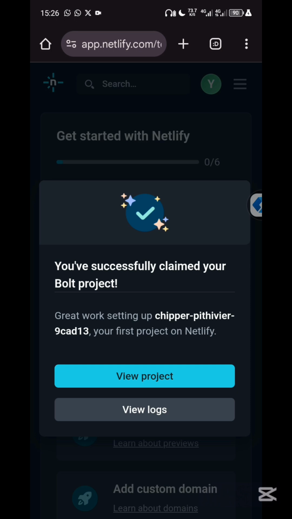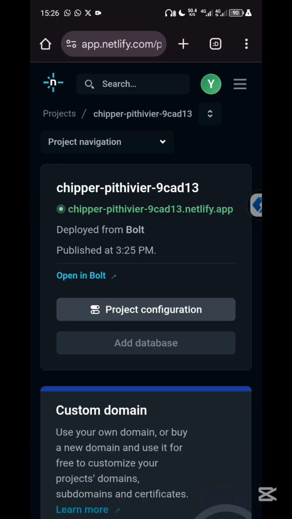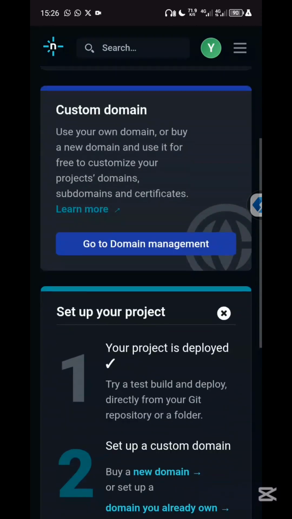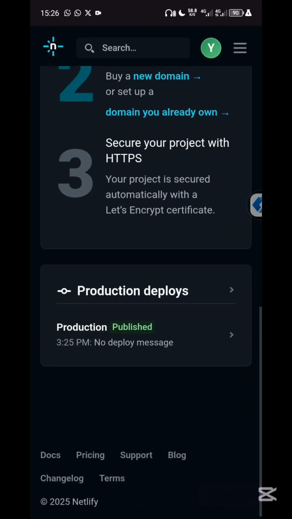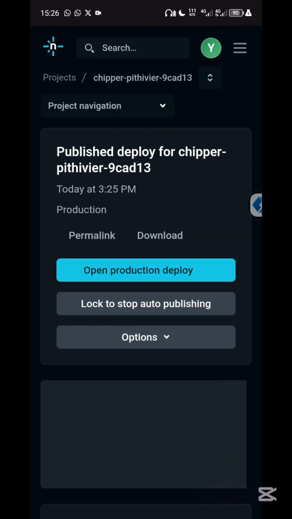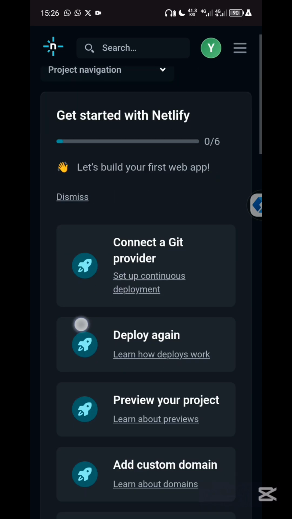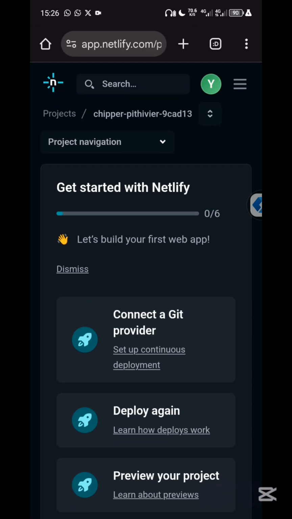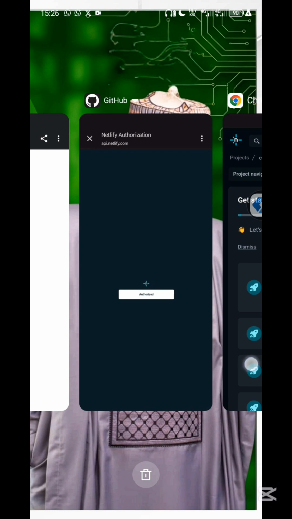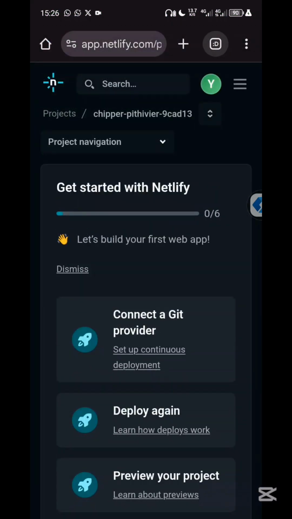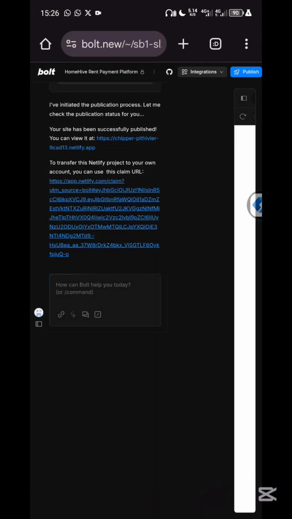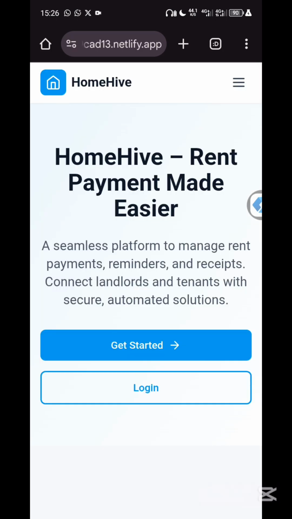Okay, the project has been imported. So let's view this project. Wow, you can see the project has been imported already. So you just need to view and check the project and check the deployment for the project. You can see everything. The next thing you're going to work on is your Git. You work on your Netlify account to set other things. So just ask this to give you a link to the project, because the link provided here is just giving you a link.